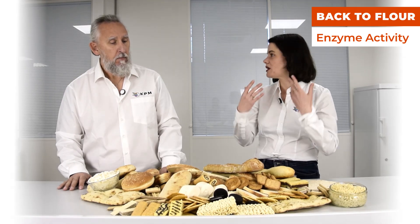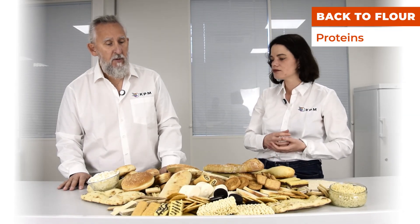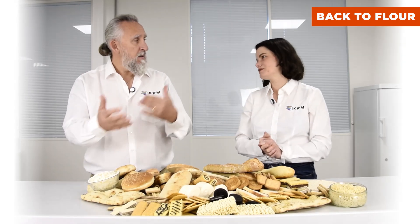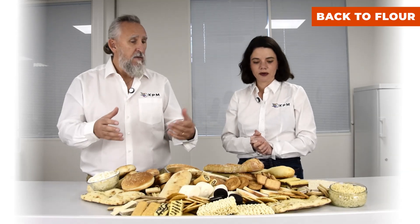Correct. If you have more damaged starch, then you will develop more free sugars — they are more sensitive to amylase, so you will develop more free sugars. And those sugars during baking, they caramelize, you have Maillard reaction, they interact with protein, and all of that tends to produce color. So it's something which is about starch, enzyme activity, and protein. But also the process — if you proof longer, you can have a darker color. If you bake at higher temperature or longer time, you can also increase the color. So it's the flour, but it's also the process, which is very important.